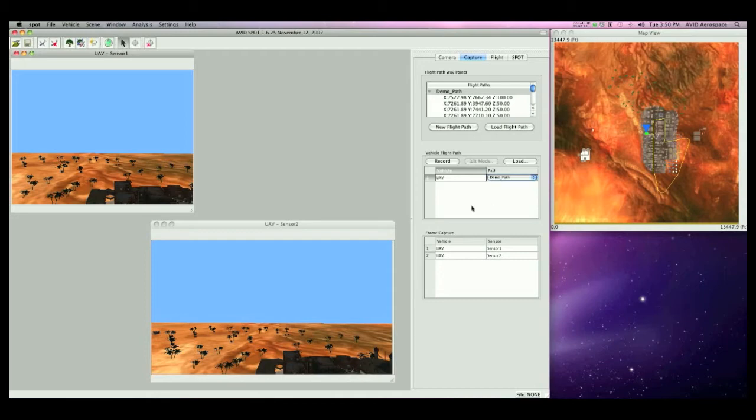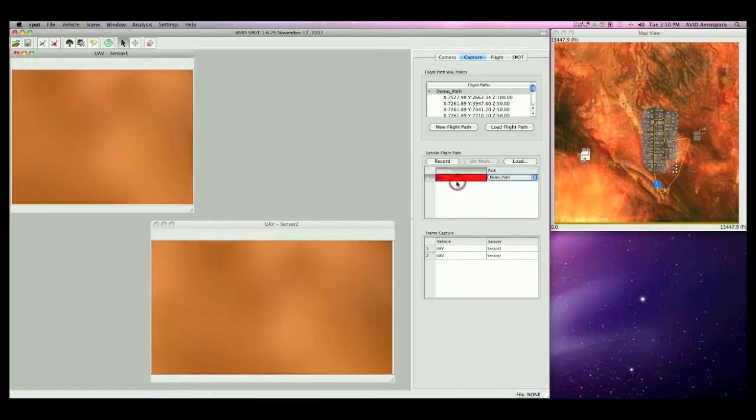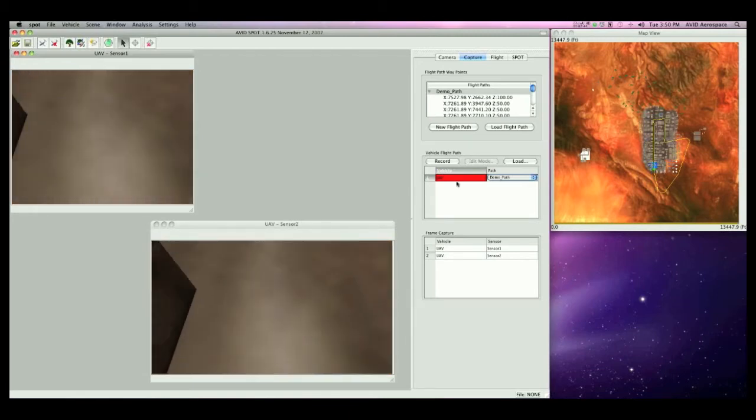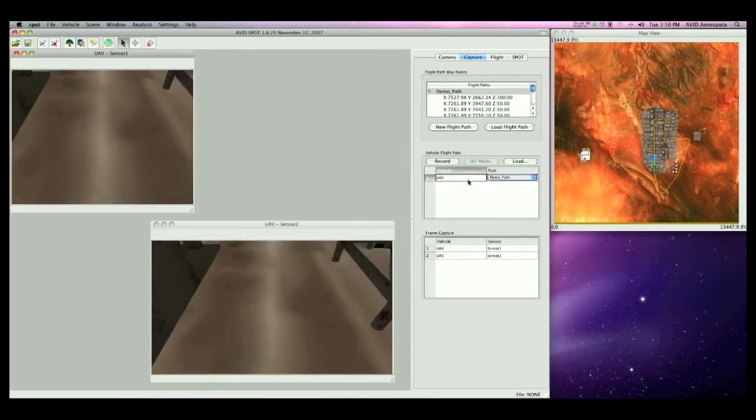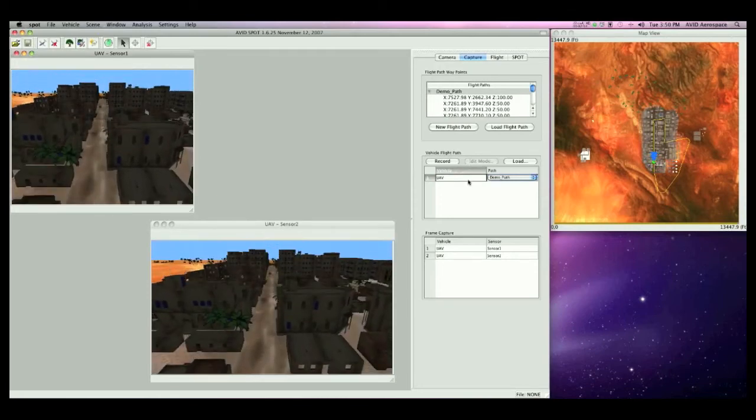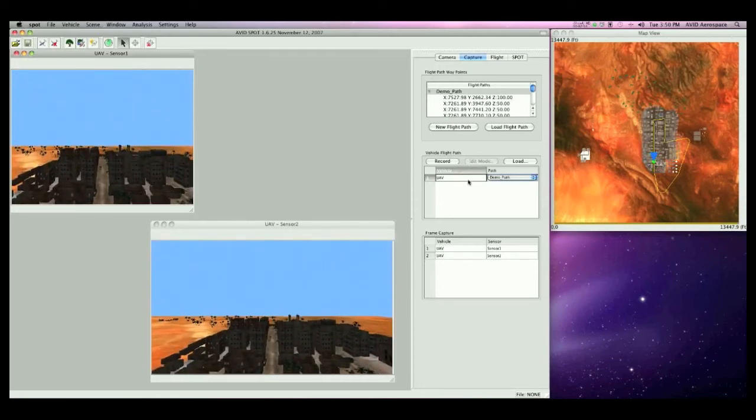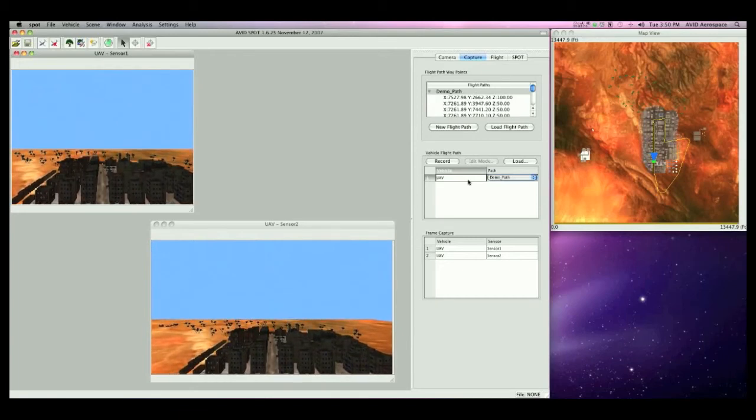And now if I right click it again and click Execute Path, the vehicle will begin following the flight path. Now right now you can notice that it's looking straight at the ground. The reason for that is ducted fan UAVs have to tilt significantly when they're flying and not hovering, so I'll need to tilt the cameras upward so that I'm not looking directly at the ground. But for now I'm just going to stop executing the path. Alright. And now you can see that it's going back to its original hover altitude right above the path.